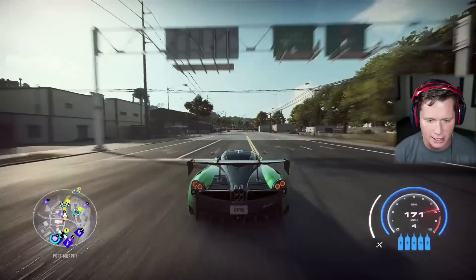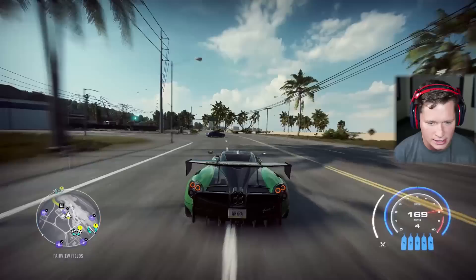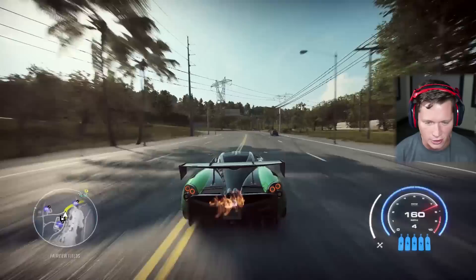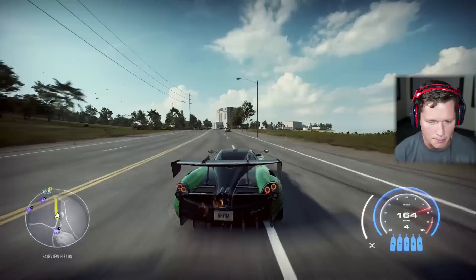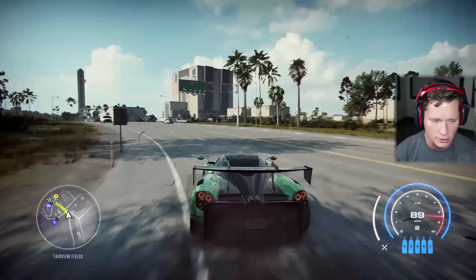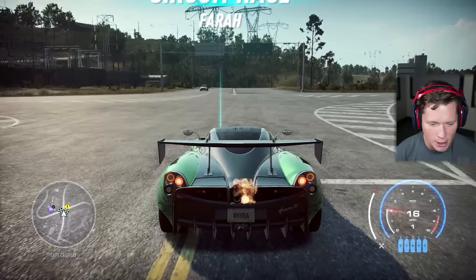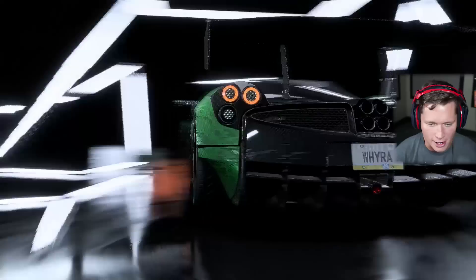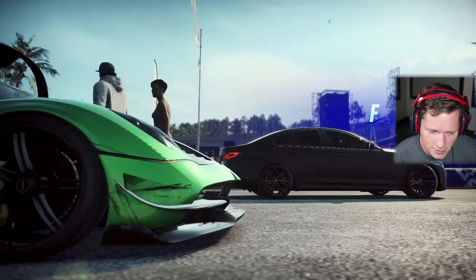This thing just feels solid. Like I'm throwing it back and forth, just twerking that butt around, and there is nothing to be concerned about. This thing just stays glued to the road. It doesn't really get sideways. Overall this thing is sticky — it's going to handle every corner we throw at it. It's going to be quick, it's going to be solid. I think all around this is just going to be a good car. It doesn't necessarily excel in just one thing — it kind of excels in everything. And it's beautiful.